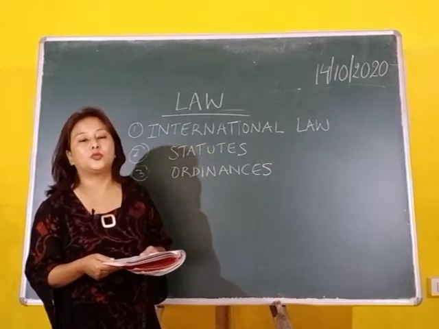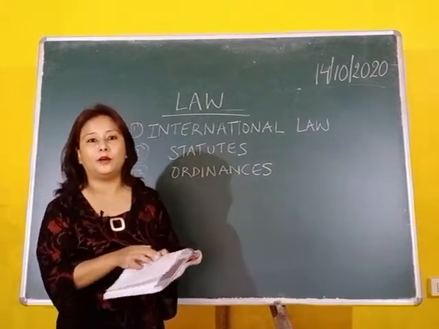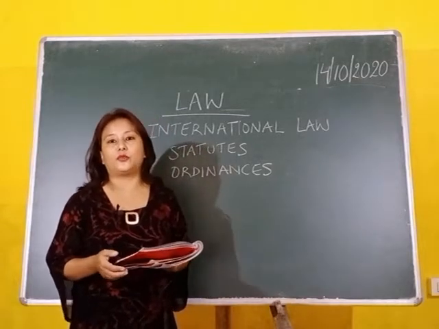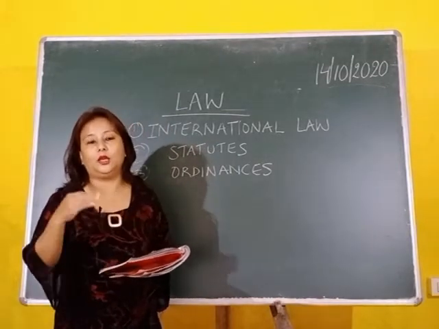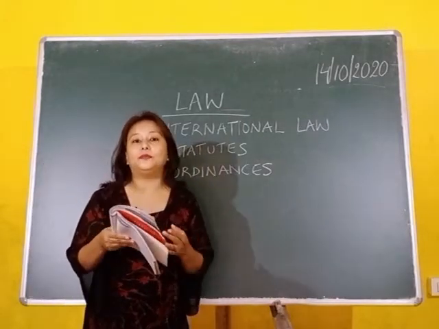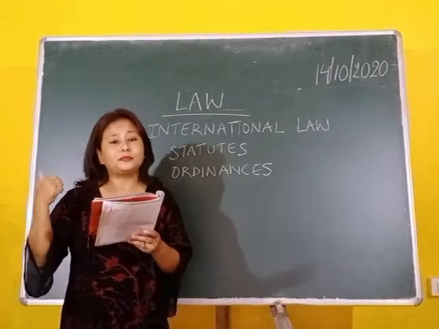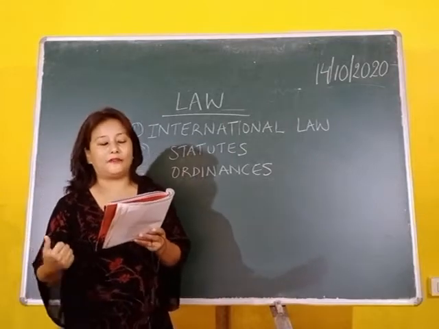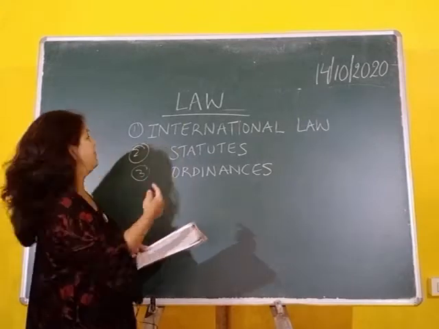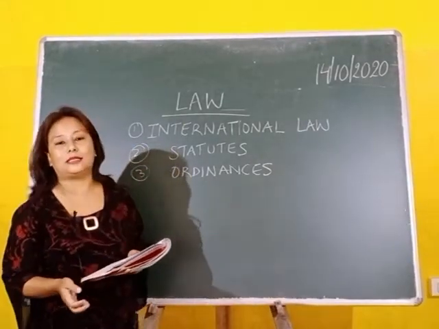In last week's class, I did 3 different kinds of law, and I also mentioned that there are 6 different kinds of laws, out of which I've done only 3. So the remaining 3 laws I'll do today. Last week I did municipal law, national laws, and constitutional laws. Today's class I'll be doing international law, statutes and ordinances.